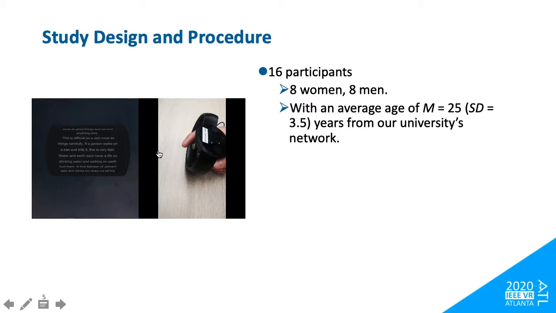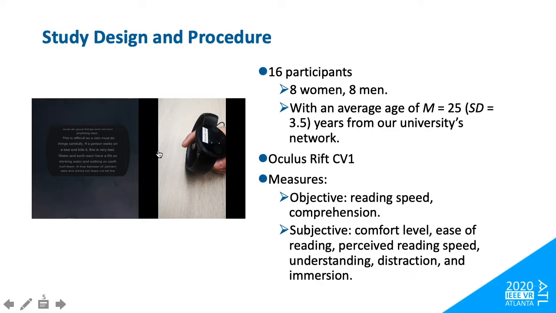The participants were asked to read a short article for each surface, and after that they needed to answer several questions. In this case, we measured comprehension, reading comfort, ease of reading, and some other subjective experience, etc. Here is what we found. We have subjective as well as objective results, and we applied the Friedman test for the subjective measures. Three measures show statistically significant results.